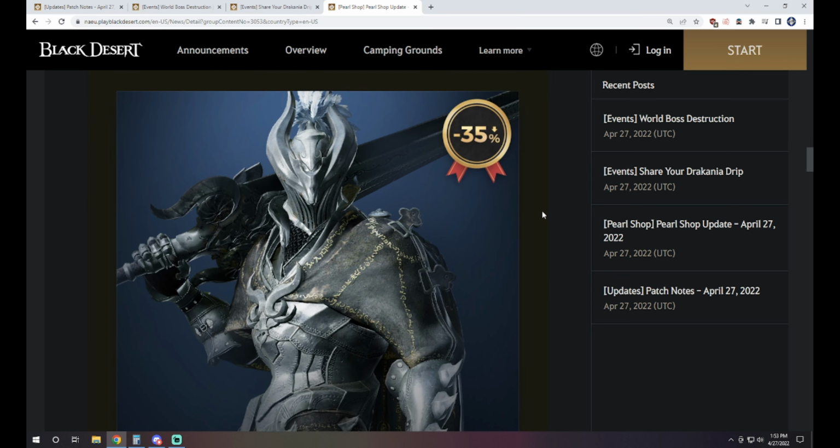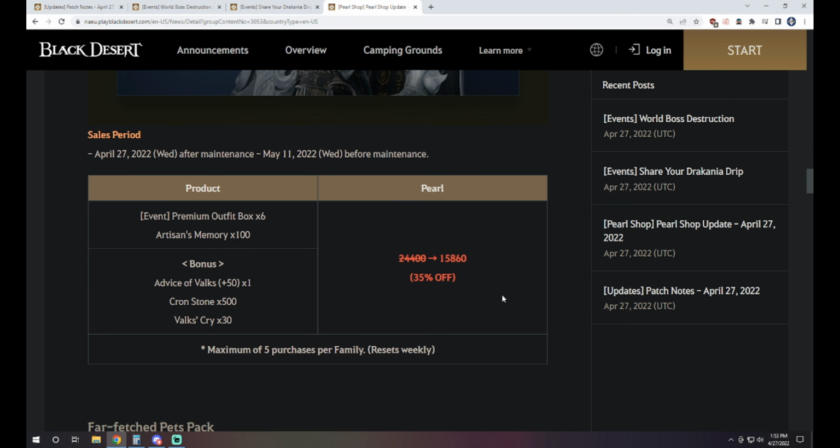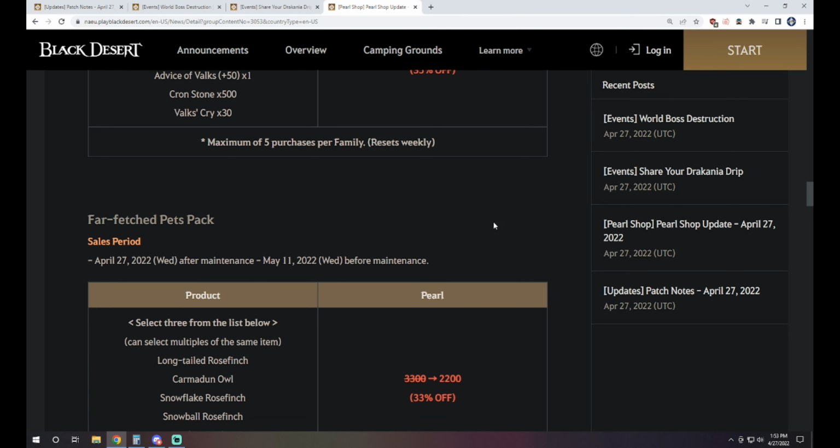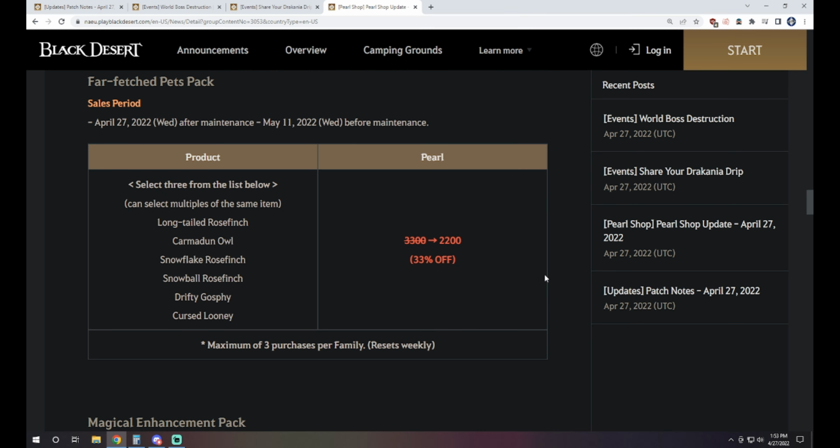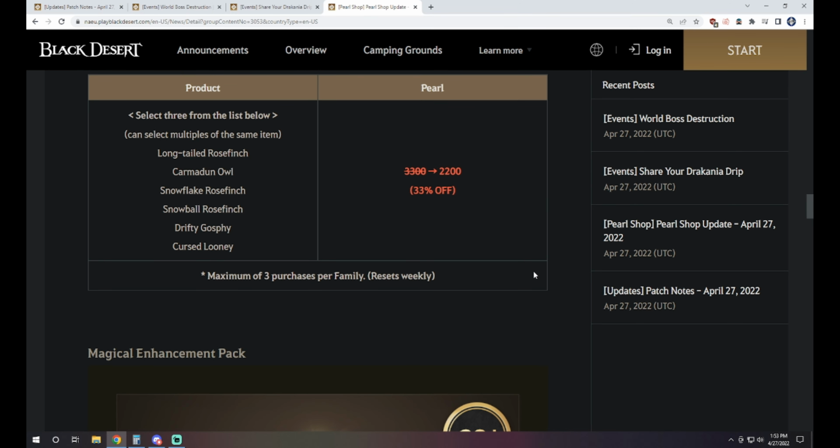We've got the Ultra Super Premium outfit pack, and it is Ultra Super Premium at 15,860 pearls. It'll get you 6 outfit boxes, 100 artisan memories, and then 150 stack 500 crons, and then 30 Valks' Cry as well. We've got the Far-Fetched Pets pack. That's 2,200 pearls, and you pick your choice of 3 different types.